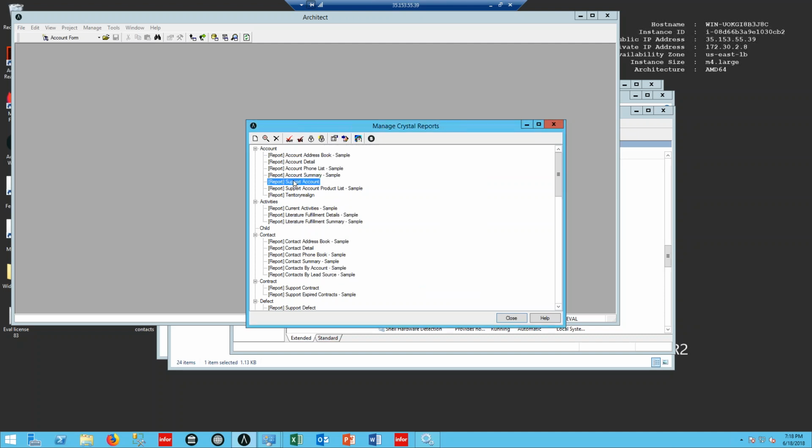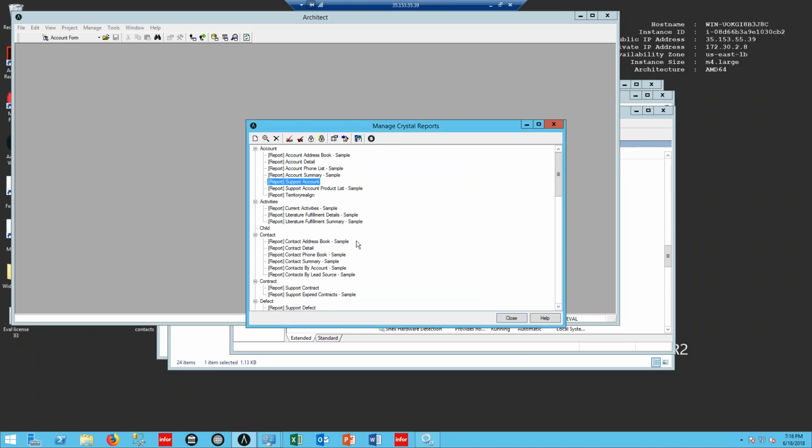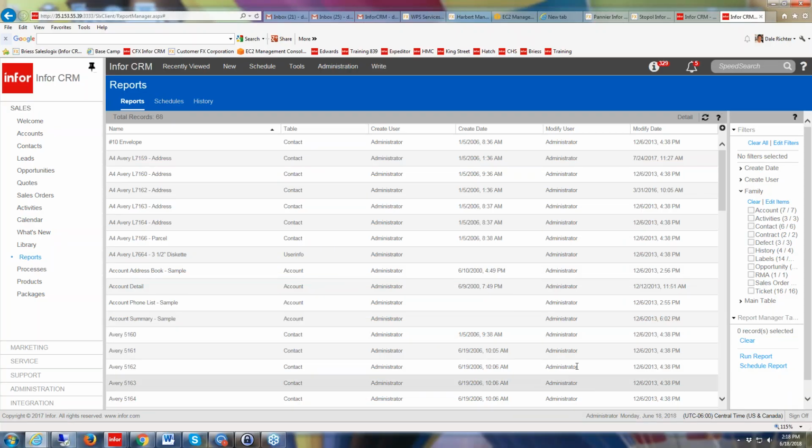Any of the other reports in here, you could also come in here and delete these if you've decided there's certain reports you're not going to use. You could either delete them or you could just un-release them. So for like this support report here, if I go into releases, I could just go in and remove the release here and click on OK. It would still be there if I ever needed to access it again, but it's not going to show up for any of the users. So, and again, that's all done on the server side.